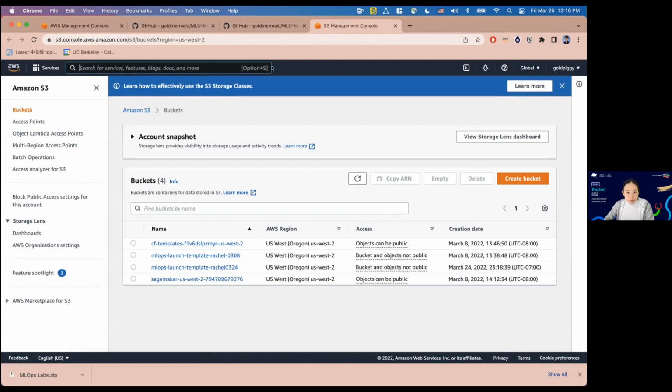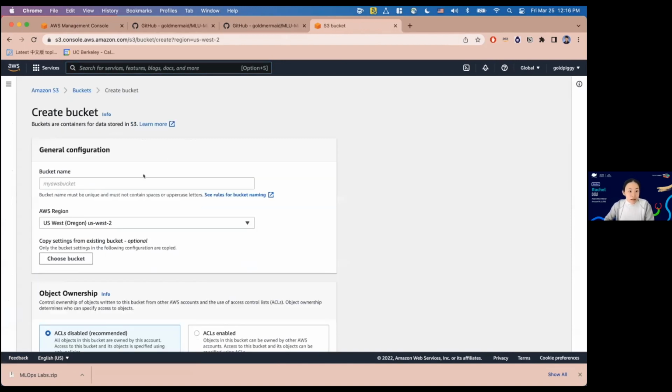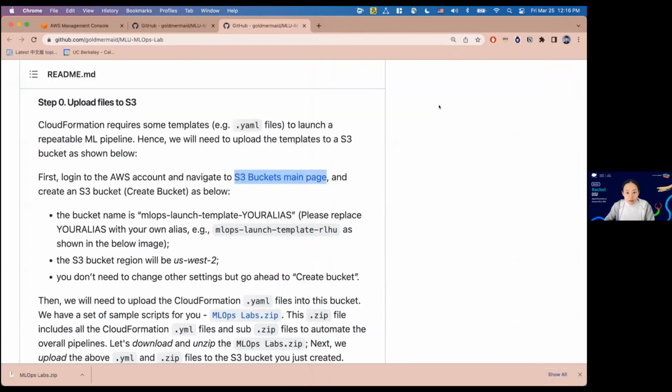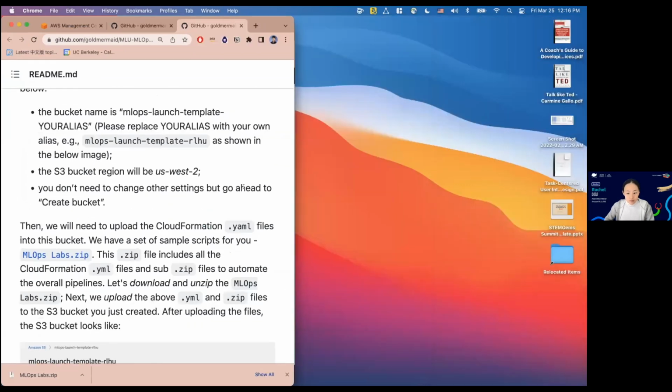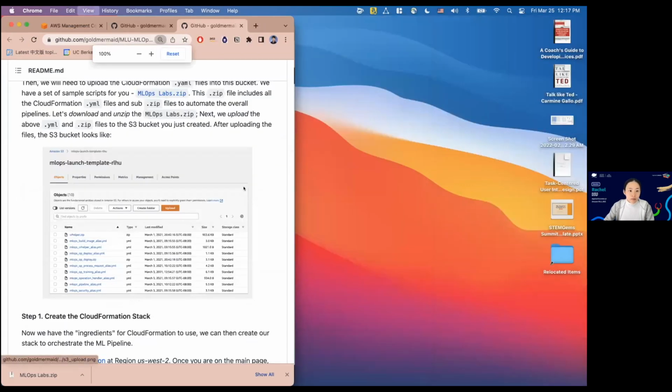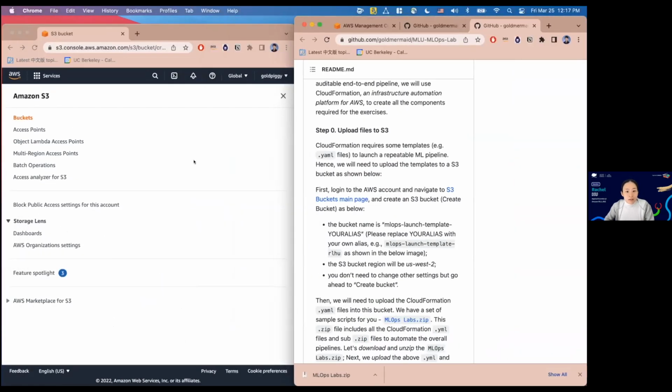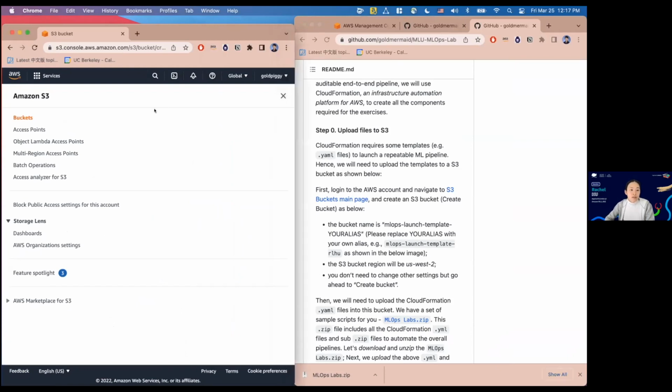So here in the S3 console, as you can see, we can click create bucket. Let me just use this side by side. Here I have my instructions on the right and my AWS console on the left.